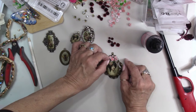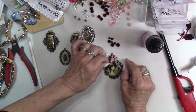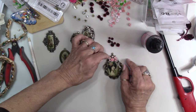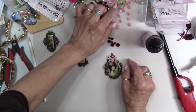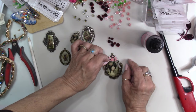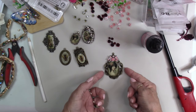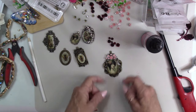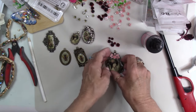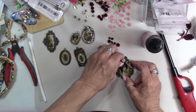This one, I'm not getting it up over the hump very well. There. Put this one back on. And then we need one more. There's one more rosebud. So that's what it looks like with all those roses in there. And it's pretty, but I don't know. I don't know if that's really the way I want to go with it. I feel like it might just be a little too much. So maybe I'll add just a couple of roses there.